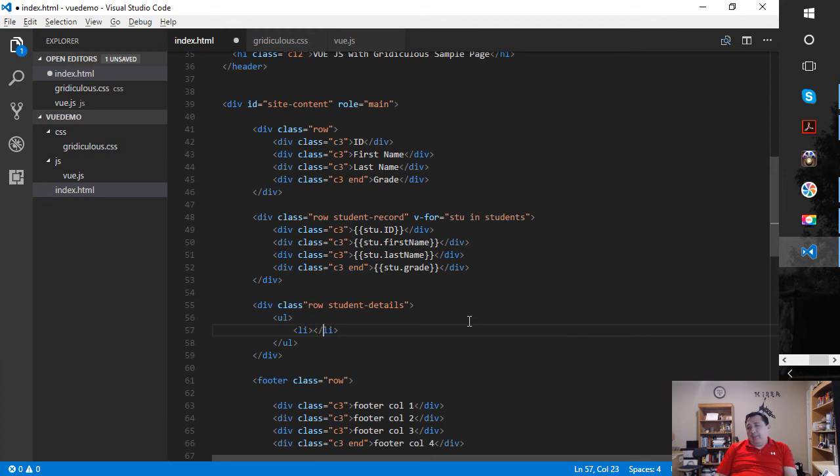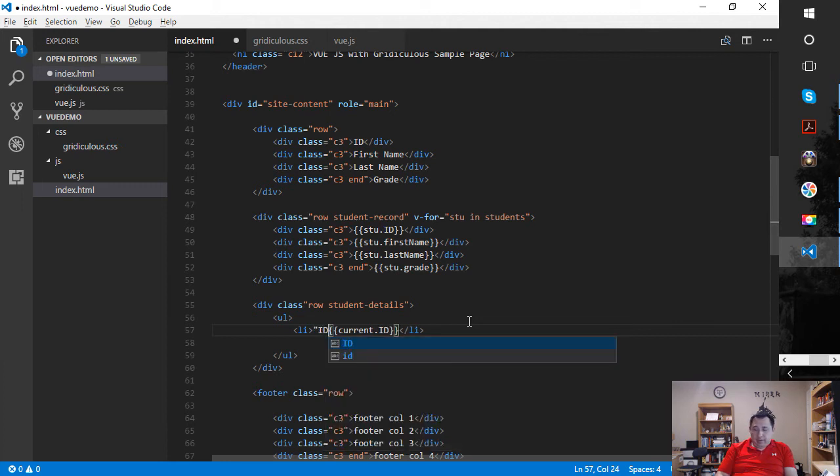And what I'm going to do is I'm going to say current student, right? So I'm going to say the current student, and it's going to be like this. I'm going to say current student, current dot ID, and I'm going to say ID. And I want to see if this even works. I don't know that this will work.